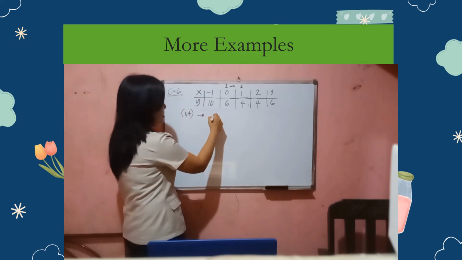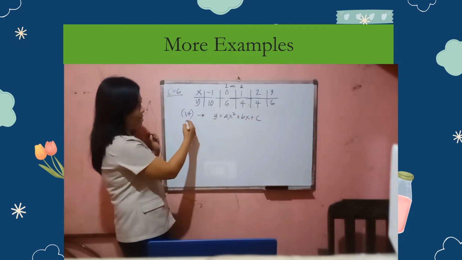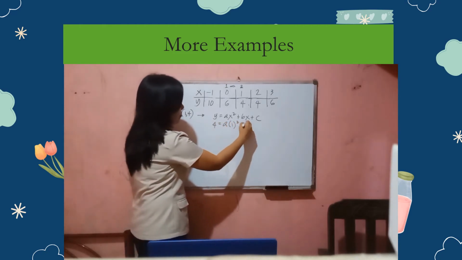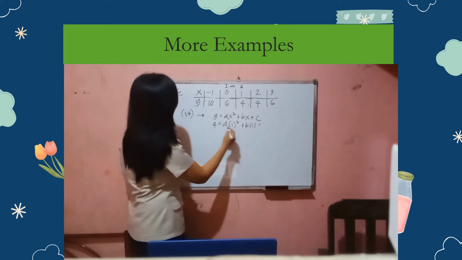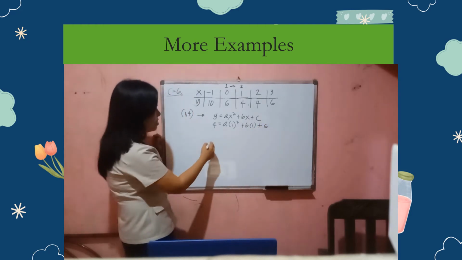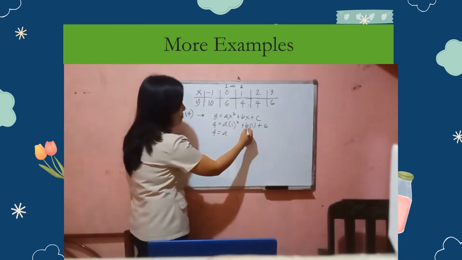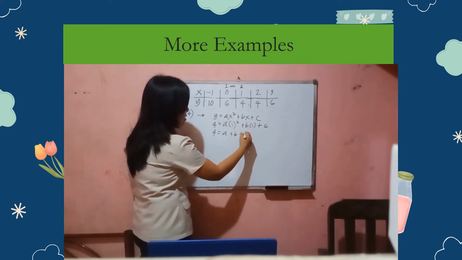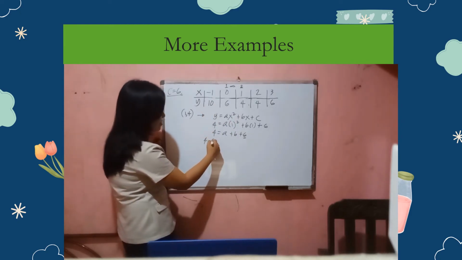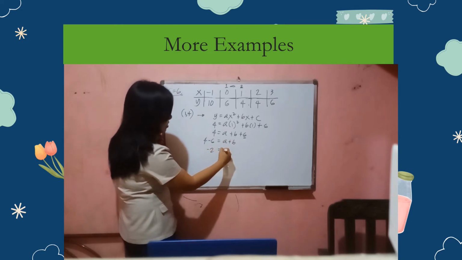Ganon din, substitute to the general form. So, we have y is 4, x is 1, plus another 1. Tapos, meron ka ng 6 dito, substitute mo na siya sa c. Solve mo na yan. Okay? So, 4 is, 1 squared is 1 times a, that's a. Evaluation na. B times 1, that's b. Copy 6. Tapos, transpose mo si 6 sa kabila, as meron tayong 4 minus 6 equals A plus B. So, 4 minus 6 is negative 2, A plus B.